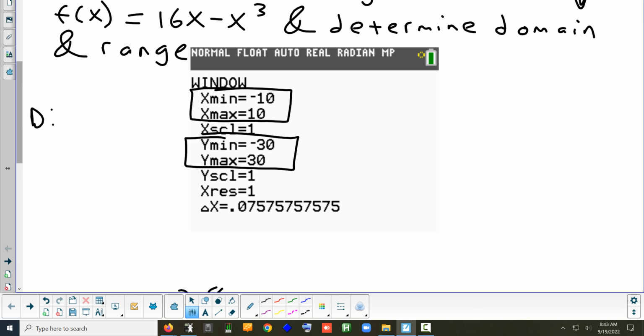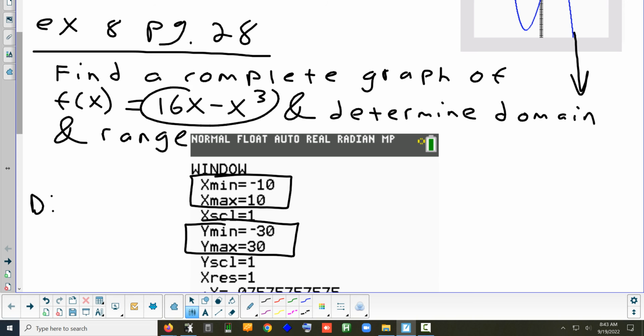Let's look at our formula. So here's the formula we typed in. I've mentioned there are 2 things you're not allowed to do in a function. And if you do these two things, it causes a problem. Does anybody remember one of the two things that you can't do when you have a graph? Yep. You can't take the square root of a negative. Okay. Is there a square root in the part that I circled?